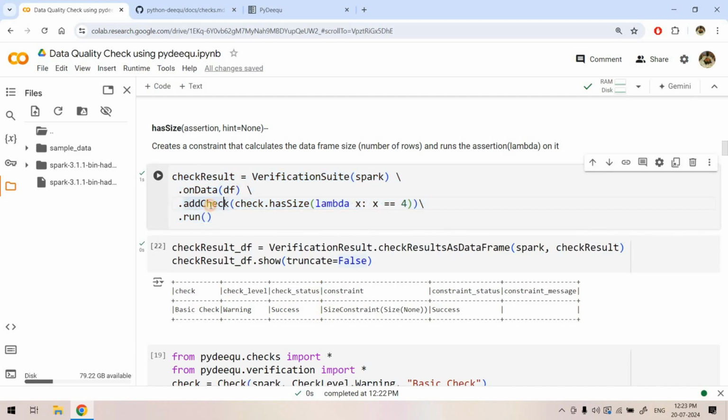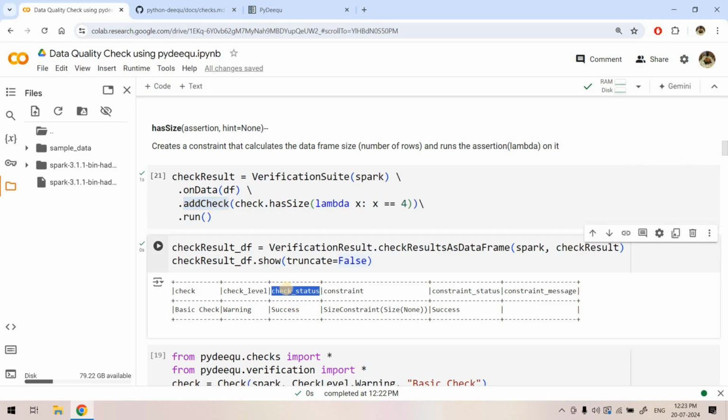So it might be possible within addCheck, we can put multiple validation or verification logic or data quality checks. If all those conditions within this addCheck block are successful, then overall status it will be showing in check status column. If all those individual checks are successful, in that case check status will show success, or else it will show failure or warning or some other status. Okay. Then here constraint.